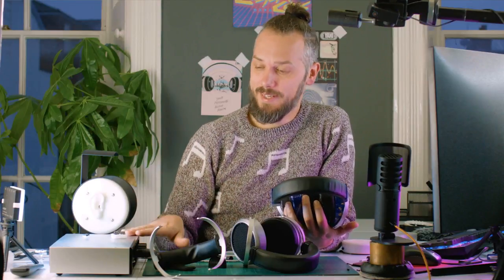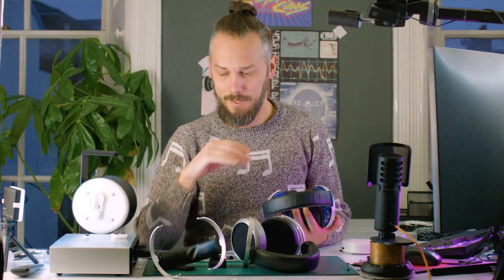Sorry, jabbering on about that. So that's another project that we've got coming up, and I'll go through that at some point once we've got it finished. There's a few little tweaks to the design that we want to do. It's going to be sexier. This is only a prototype.